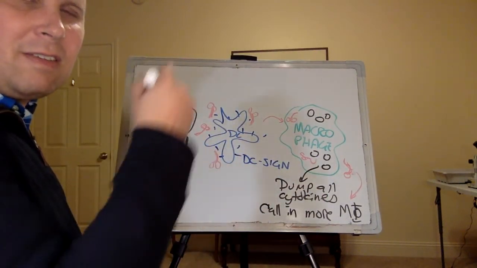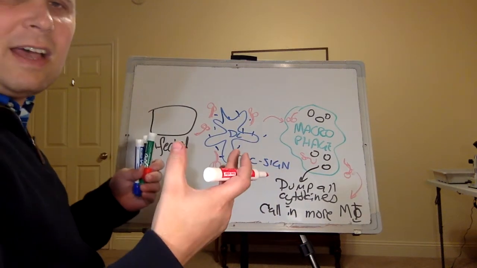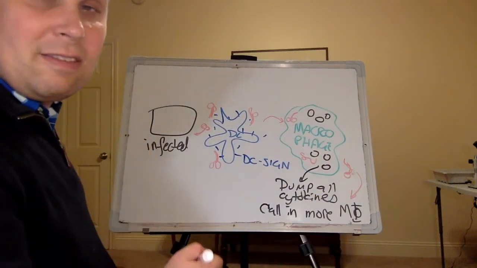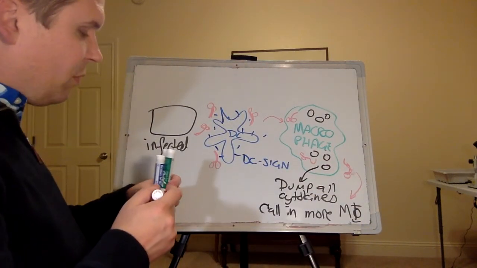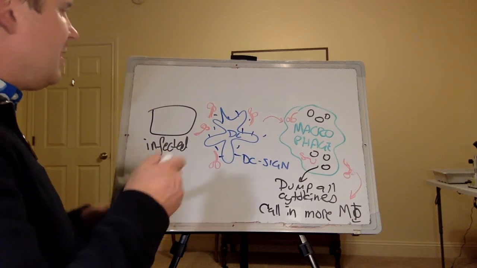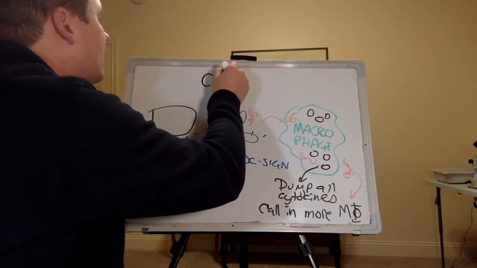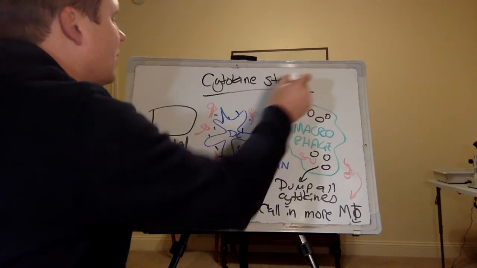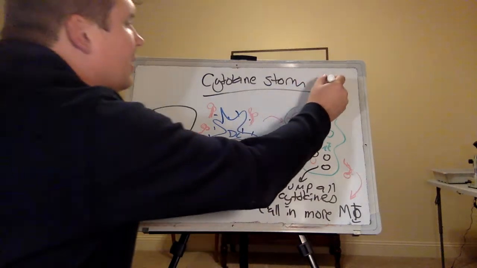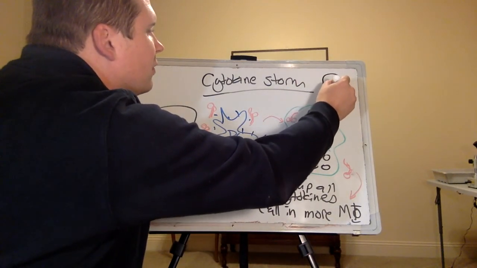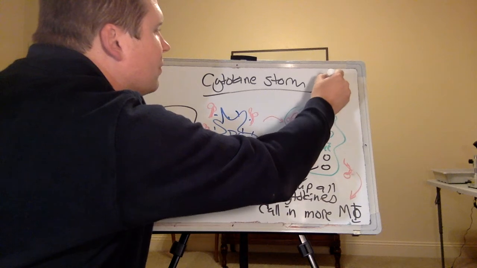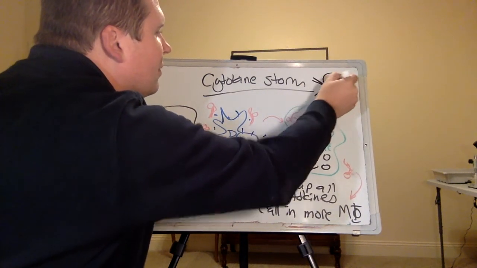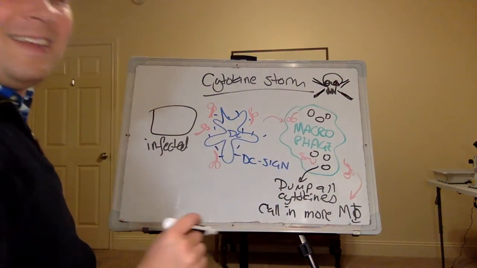Macrophage arrives, macrophage gets infected, macrophage dumps all its cytokines, more macrophages arrive, more get infected, more dump their cytokines, and so on. And you have this uncontrolled immune response, and this is the cytokine storm. And the cytokine storm leads to the Punisher skull. There we go. There, we'll make it into a pirate skull. It leads to bad things. Death mostly.